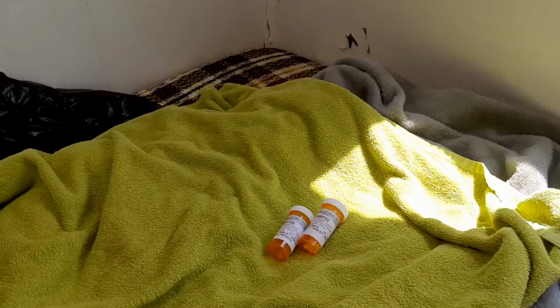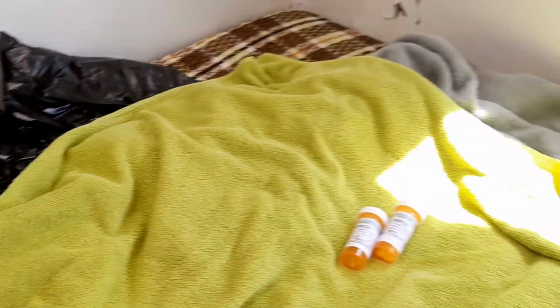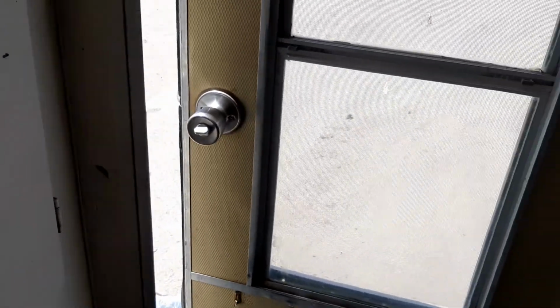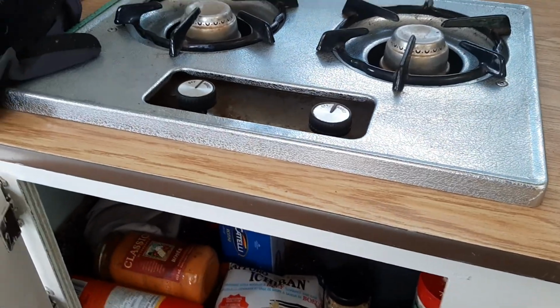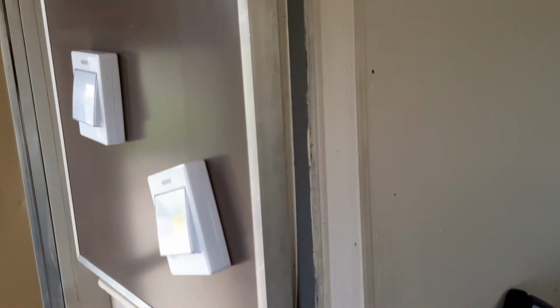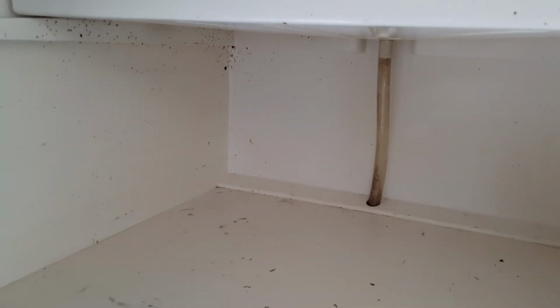The water tank is down here under this panel, which I need to take out and clean out and make sure that's clean. Can't say I want to drink dirty water. Here we have a little two-burner propane stove, supplies. I have an ice box that stinks like hell. That tube I need to pull out and get rid of, clean it out or replace it so I can clean the rest of it.